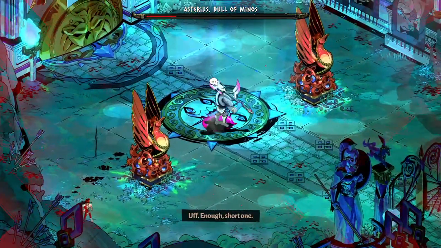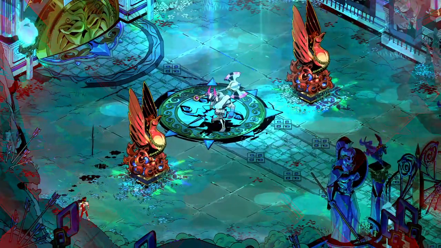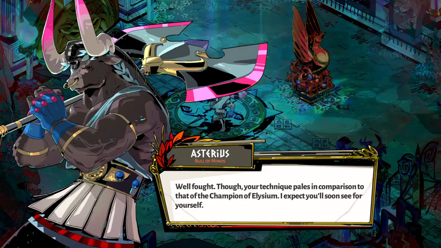Yeah, that's the good news. Well fought. Though your technique pales in comparison to that of the champion of Elysium, I expect you'll soon see for yourself. A little foreshadowing there. But what I was saying is the good news is you don't have to take him all the way down. He'll stop and yield after you get like 4/5 of the way through.